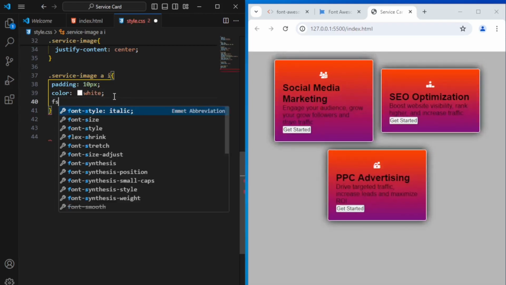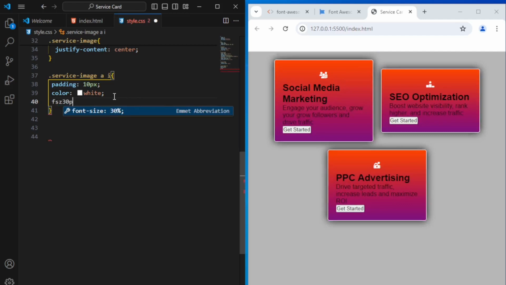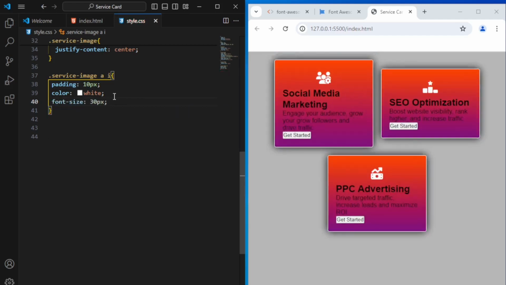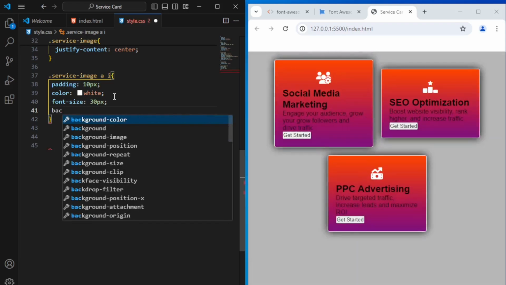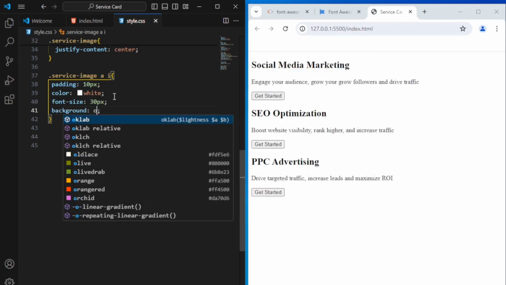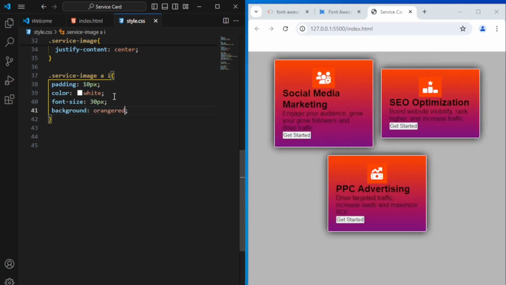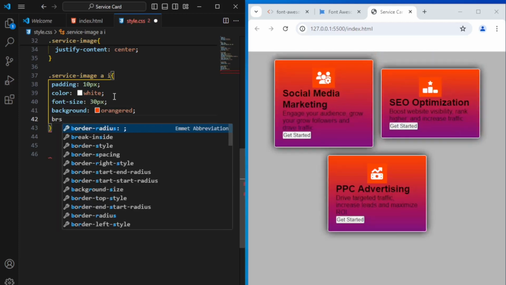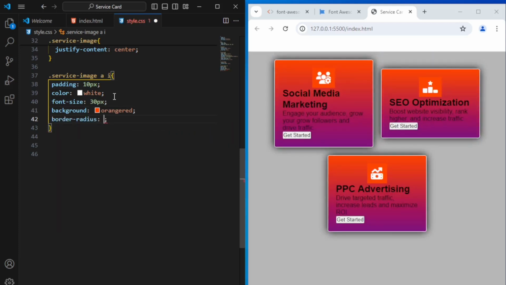The font size will be 30 pixels. So the background is going to be orange red. The border radius is going to be 5 pixels.